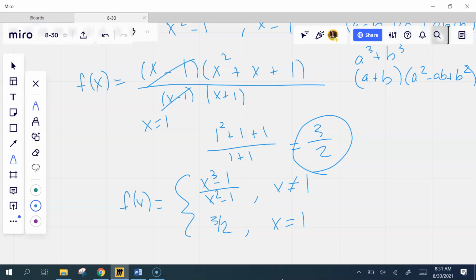They didn't ask us about that one, though. They asked us, didn't they ask us to plug the hole at 1? Yeah. They said plug the hole at 1. Right after it, it said f of x equals x cubed minus 1 over, and then it said x equals 1. Right. We're just looking for finding a point at that undefined point they gave us. It'll make more sense a little bit further as to why we're doing it.